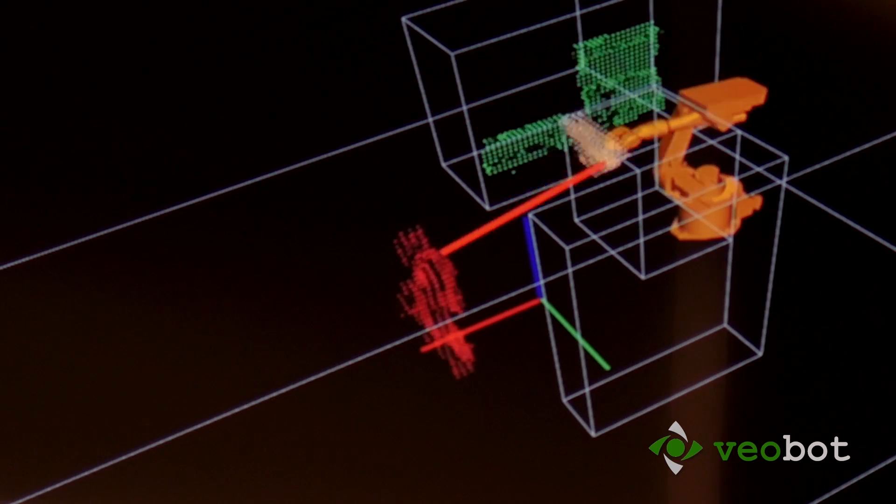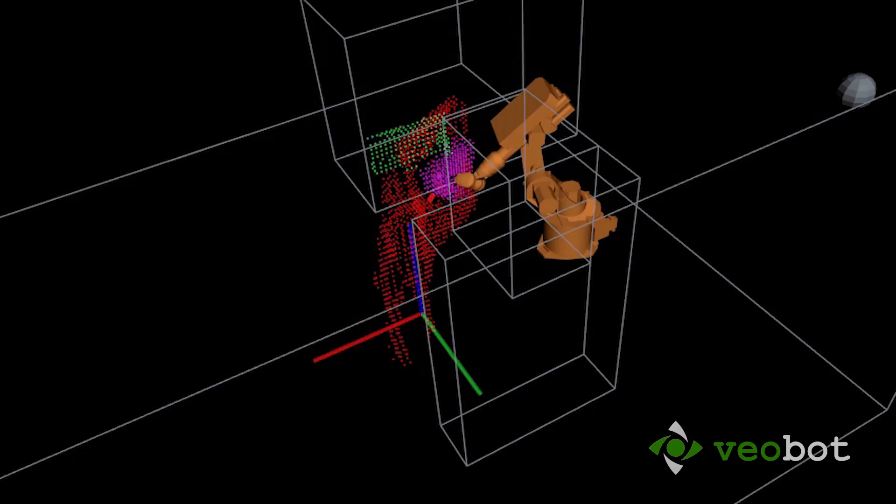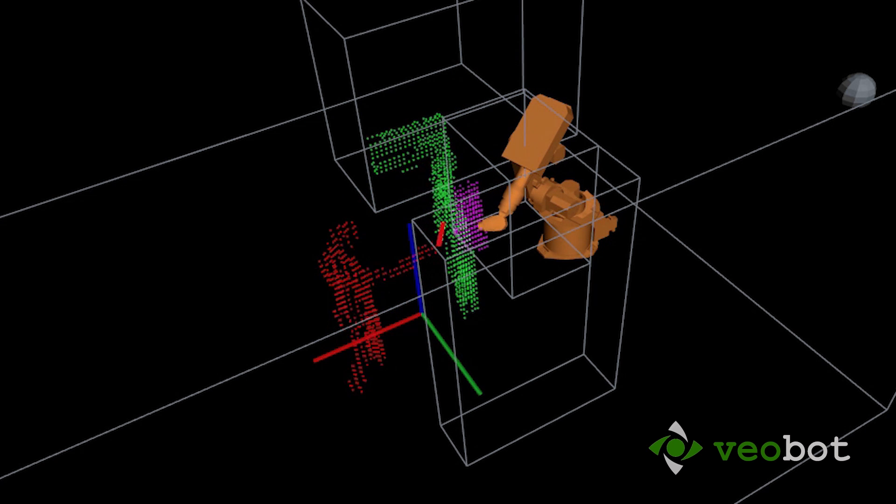When people say robot vision, what does that mean? Our system has 3D time-of-flight cameras that are customized for safety-critical industrial applications. Each camera gets a whole bunch of 3D data about what's going on in the space. Then our software puts all of that data together with 3D computer vision algorithms to really understand — to have a semantic understanding of what we see. So it's not just "there's something there." We understand: that is a work piece the robot needs to interact with; that is a human the robot needs to not interact with.